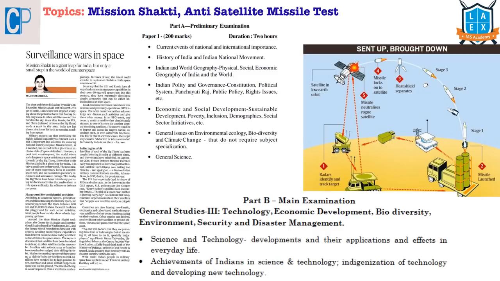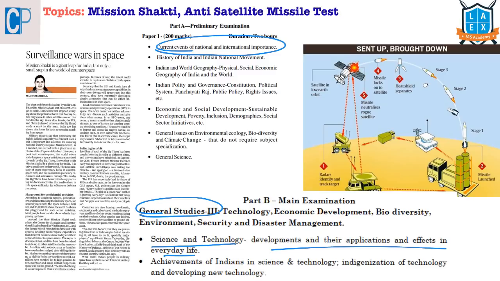The next article is Surveillance Wars in Space. This article discusses the possible threat that is posed to every nation's satellites with the increasing space activities like Mission Shakti. In case of prelims, this article comes under the topic of current events of national and international importance, and in case of mains, this article comes under GS paper 3 under the topic of science and technology, developments and their applications and effects in everyday life.